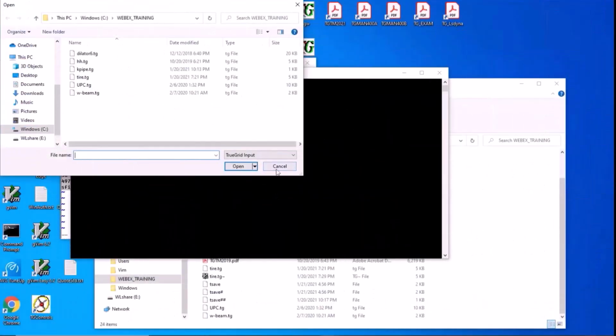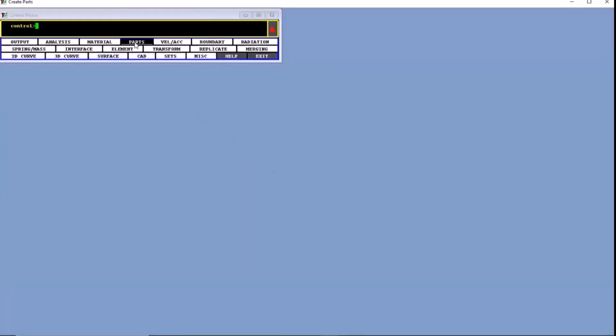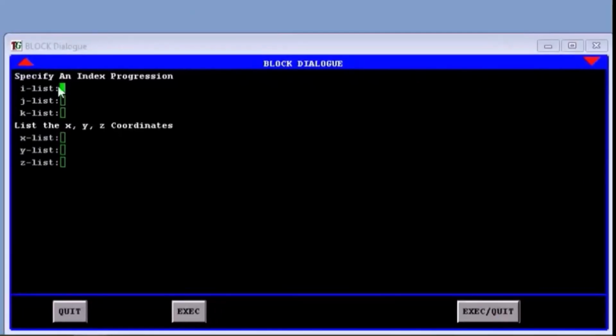We're starting TrueGrid again without selecting a file, and I click on Parts, click on Block, and I'm going to fill in the numbers here. First of all, the I index list, 1 to 11, and I hit Enter. I do the same for the J list, 1, 11, Enter, and the same for the K list, 1, 11, Enter.